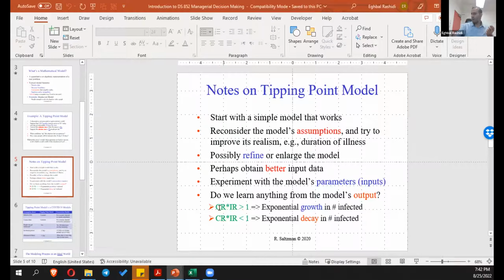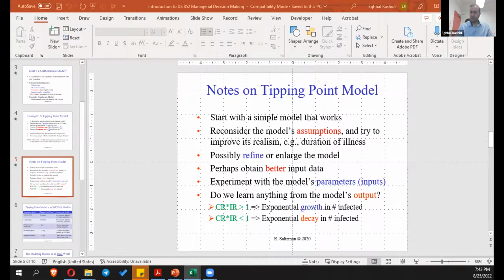If the contact rate multiplied by the infection rate is greater than 1, such as 2.1 multiplied by 50 or 3 multiplied by 50, the growth in the number of infected is going to be positive. The spread is positive. Otherwise, if the contact rate multiplied by infection rate is less than 1, for example 1.9, or if you decrease the contact rate from 50 to 49, the spread goes down.